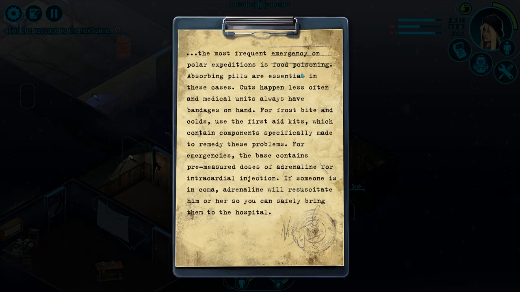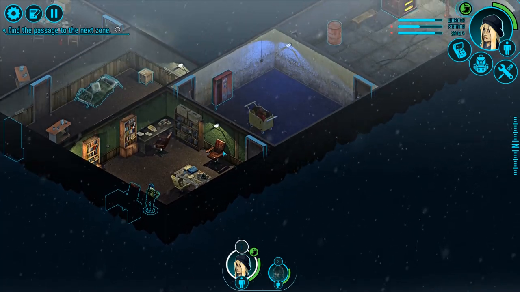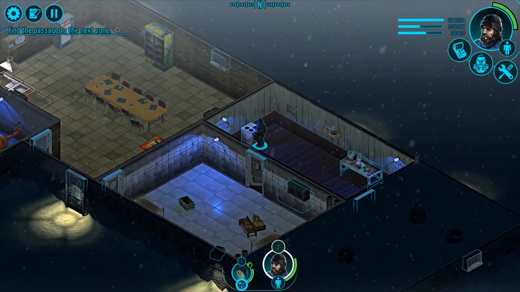Emergency on polar expeditions is food poisoning. Dormant pills are essential in these cases. Cuts happen less often, and medical units always have bandages on hand. Frostbite and colds use first aid kits, which contain compounds specifically made to remedy these problems. For emergencies, the base contains pre-measured doses of adrenaline for intracardiac injection. If someone is in a coma, adrenaline will resuscitate him or her, so they can safely be brought out to hospital.